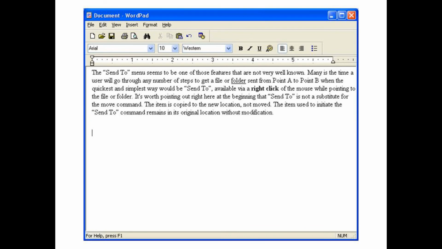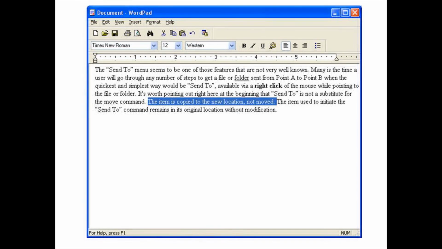Now, first of all, I'm going to select where I want to paste something in, where I have given an extra line space between the paragraph and the place where I want to insert my extra text. With that, I'll go back and highlight the text that we have been dealing with, the sentence that says the item is copied to the new location, not moved.